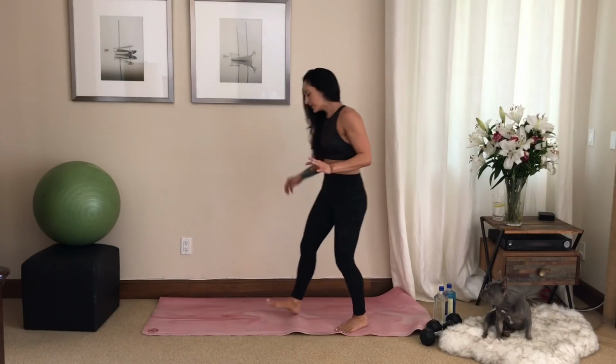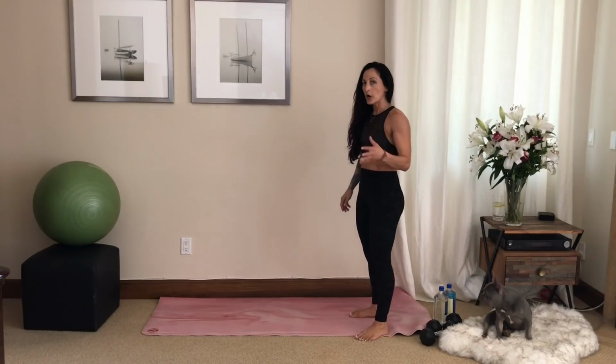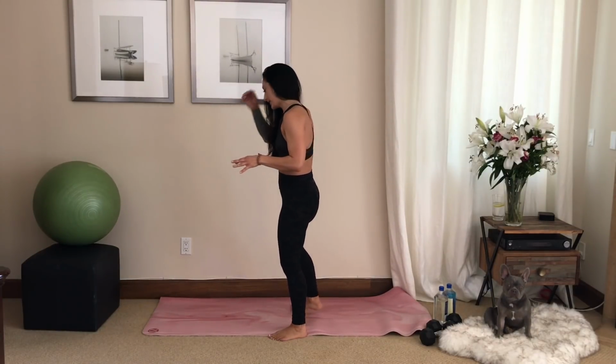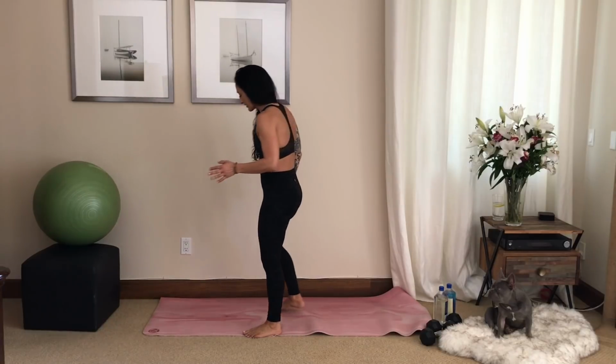Right, warrior burpees. And I'm going to continue the low impact variation of these warrior burpees. I'm not going to do any jumping because it just feels good in this workout and you're getting so much integration, so much opening. You're just doing such a great job with this.